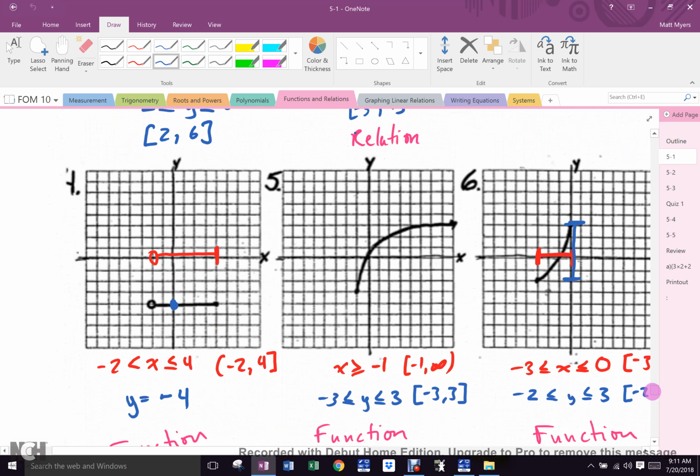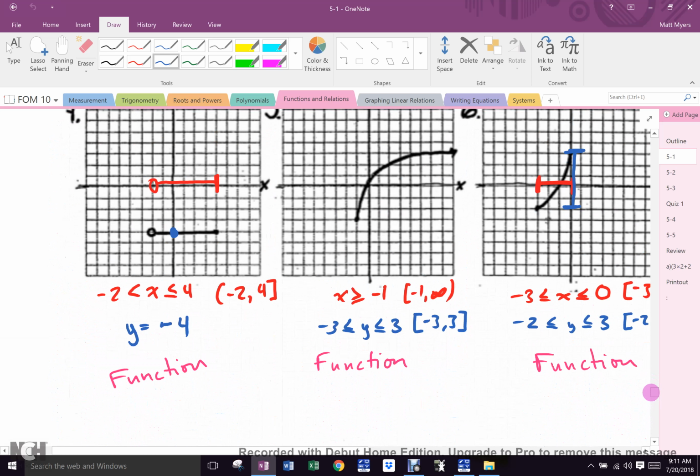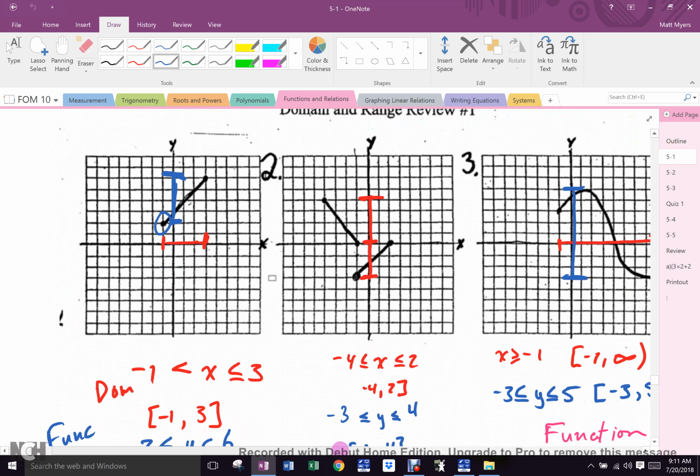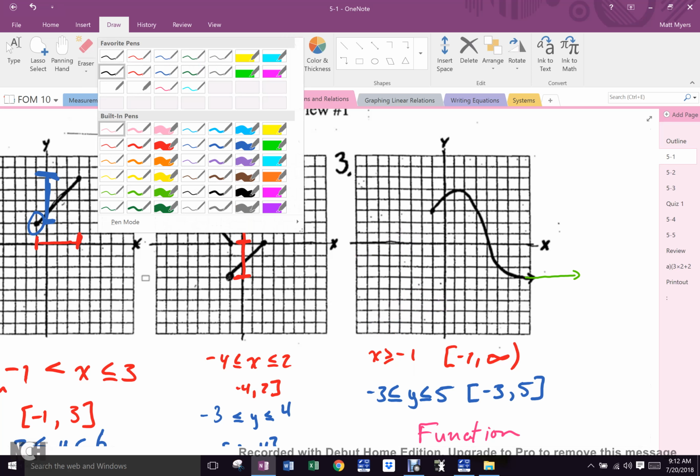Where's the one that had a union? Yeah, that's not quite good enough. I want it to have two unions. Okay, so I'm going to change this number 3 right here, so there has to be a union. Okay? Black's kind of hard to see. Let's just make it pink.